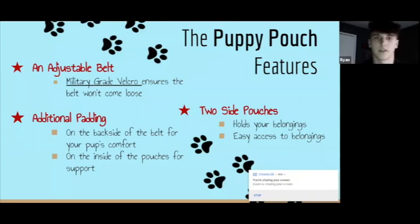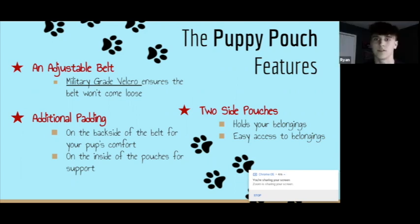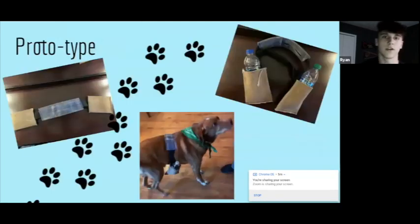Something that I learned from this was that if I'm making a product like this in the future, maybe I should stick with something small, or try to find a bigger market than just medium and large size dogs, because the product that we have now would only fit a certain type. If you go through our presentation, I think on the prototype slide, it says the product that we made is for medium and large size dogs. So what I learned was to expand my category of markets, and probably not to stick with something so tunnel visioned in my product in the future.